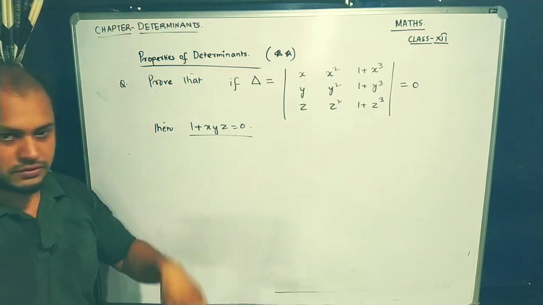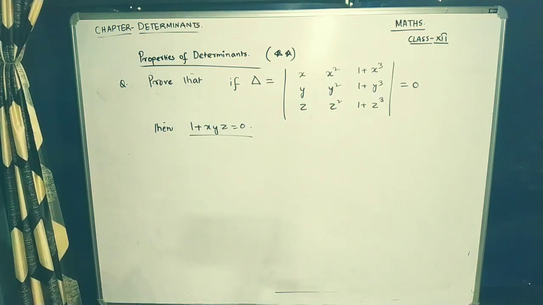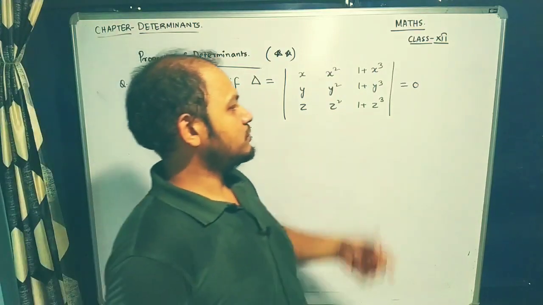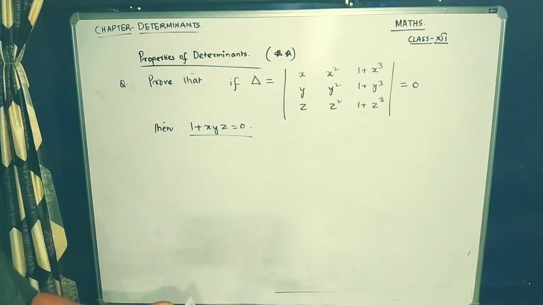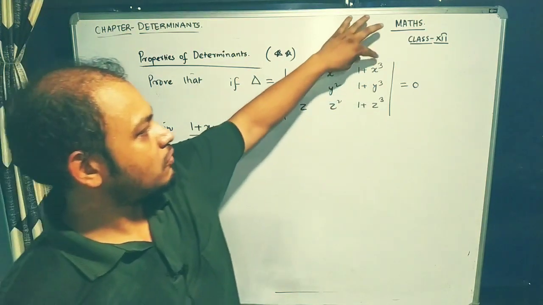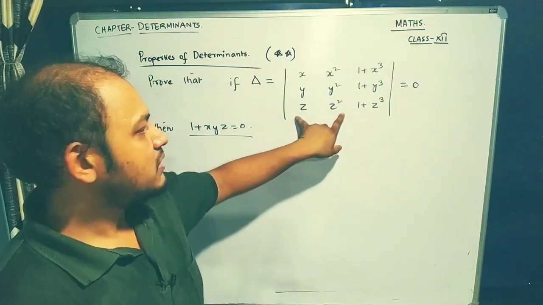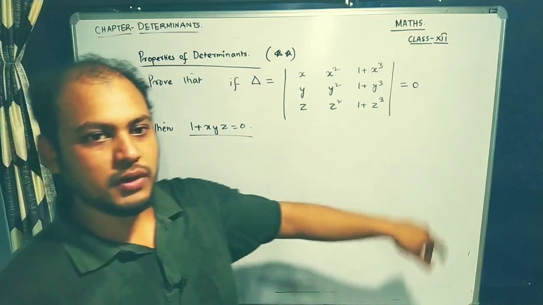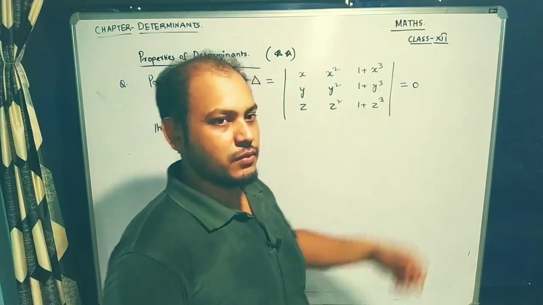So how can you prove this? Can you remember any property of determinant by which you can apply on this matrix? Remember, what is the property number 5? Please take a look again at property number 5. It was telling you that if you have a column or a row in which there are some addition of elements, then you can divide this determinant into 2 parts. One part will have the left hand part and the other part will have the right hand part.